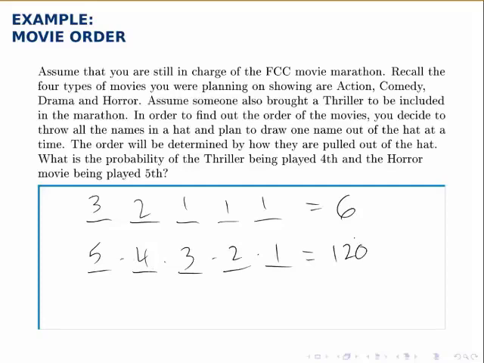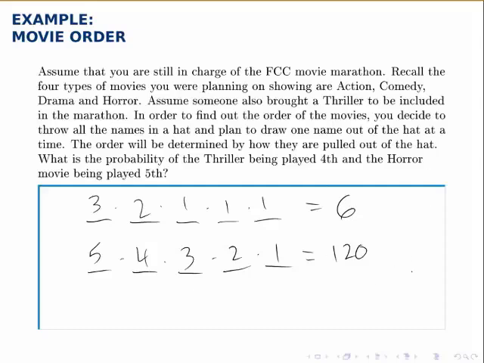That too we could do as a permutation problem, where we have 5 slots to fill, 5 movies to choose from, and we're organizing them, so it's a permutation problem where n and r are both 5. Again, if we use the calculator for that, we get 120. But it turns out that these permutation problems can all be done with the fundamental counting principle, so I've shown that here. Then, of course, the probability that this scenario happens is the number of ways that the scenario happens divided by the total number of possibilities.